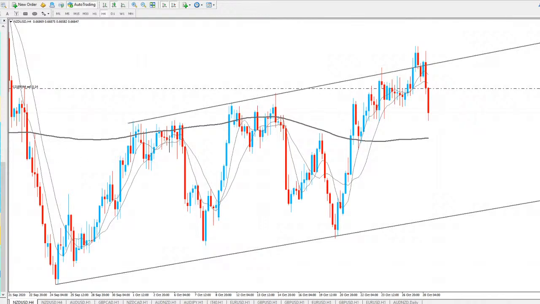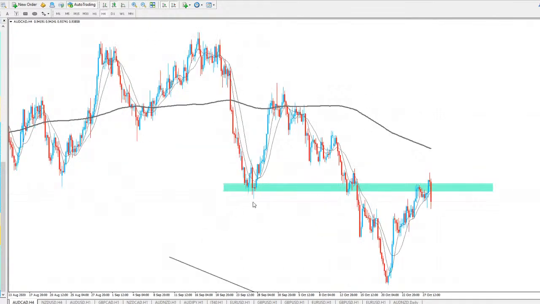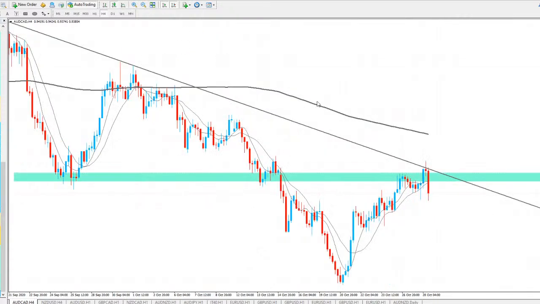AUD CAD, this one's looking bearish as well. Like I said, we had this resistance go for the market there, and I wasn't really treating that candle that closed above it as a breakout. As you can see, it wasn't really clear. And you can see we've got this trend line going for the market as well, and looks like we had a test of that for a 5th time. We've got first, second, third, fourth, 5th time, yeah, and we could be seeing a move to the downside, so looking like that could be happening.